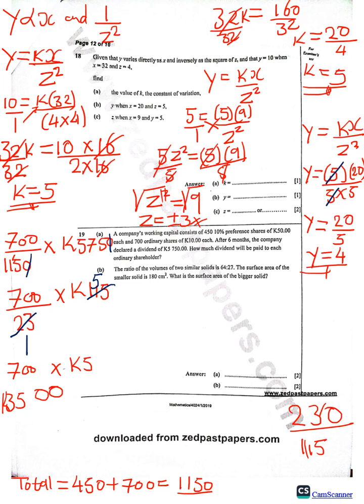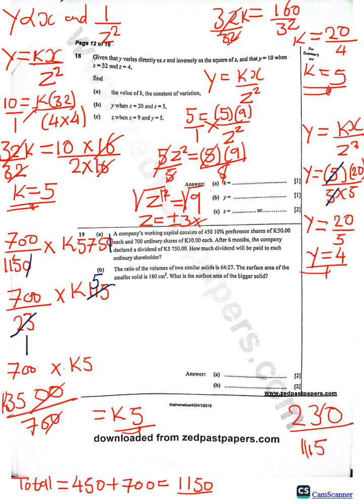So for us to find the dividend for each, we are going to divide by 700 here. You need to be careful here, so that we find it for each. So we can cancel the 2 zeros, also the 2 zeros. 7 into 35 is 5. So meaning each ordinary share got 5 cents. So that is how we can simplify a problem like this one.